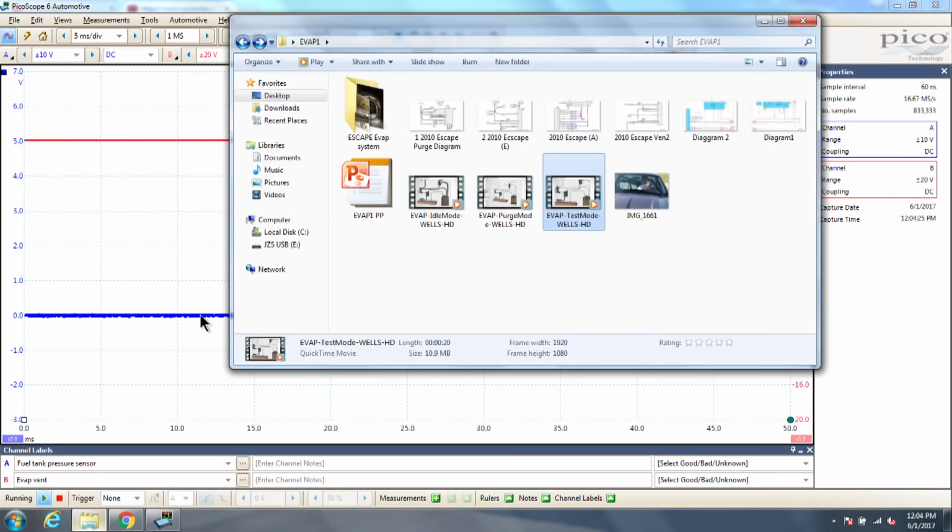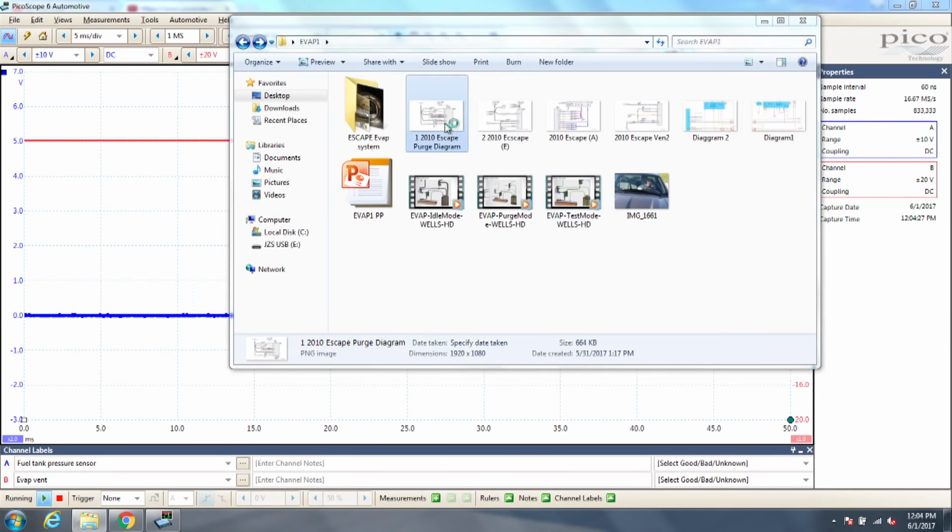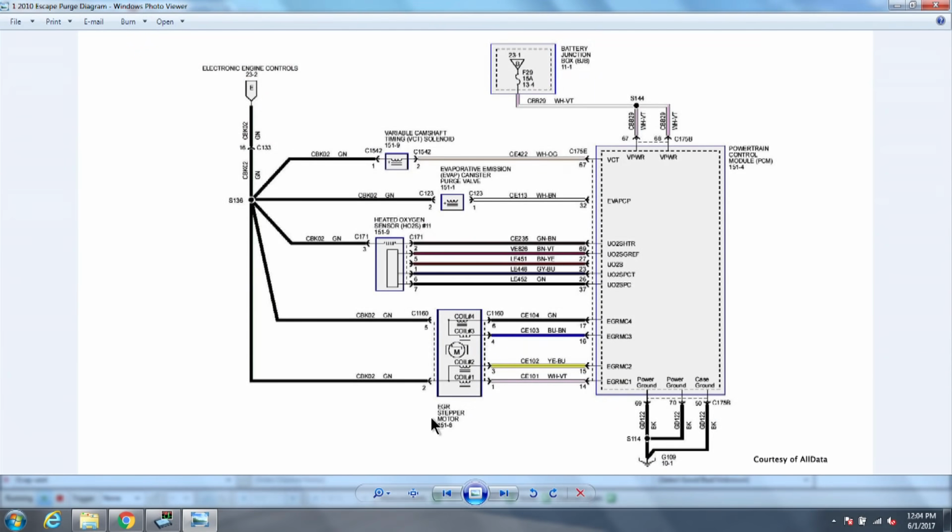All right, so let's bring up a diagram. This is our purge solenoid. When I hook up our purge solenoid, this is what it looks like. Pin 1 is going to go back to the PCM. I'm going to assume that this white and brown wire is probably ground side controlled. That would be my guess. This would be our ground side control, and we're sharing power from pin E right here because we're not going to ground side control all of these components at once, right? So they're probably shared power.